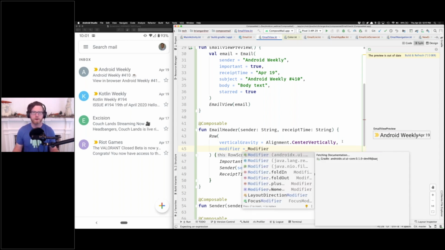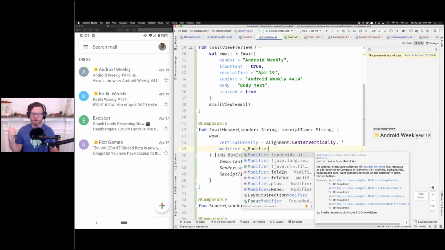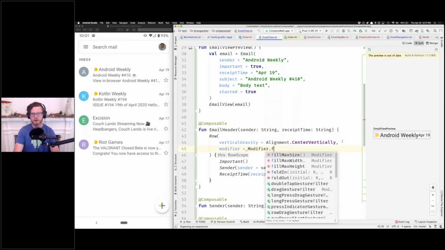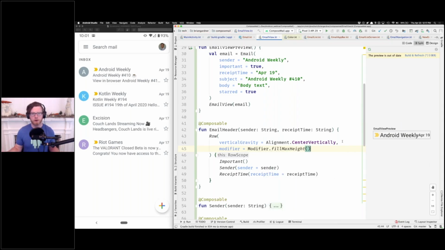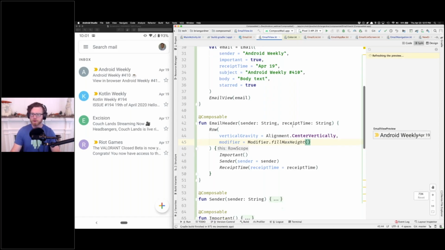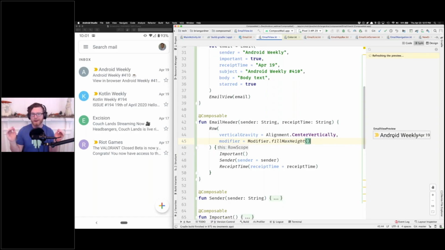So modifiers are how you add things like padding, setting the size of something, filling up the space. So that's what I'm going to do here. So I can say, hey, please have this row fill up the max width. So it'll basically fill up its parent. So if I refresh the preview, we'll see that the row does in fact fill up all the space. Oop, not height. There we go.